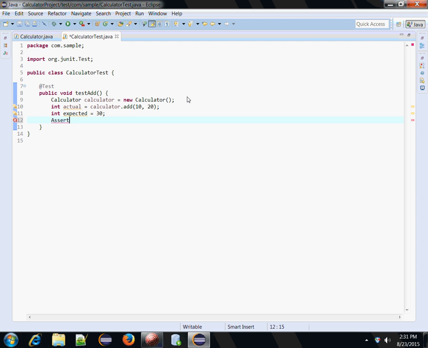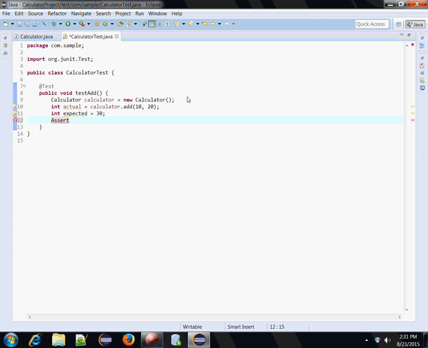Assert is a class which is the core of JUnit. It is the one to which we supply commands telling what needs to be tested in this particular test case.